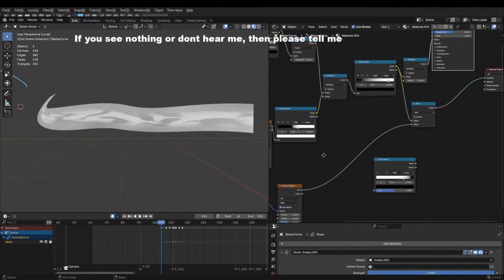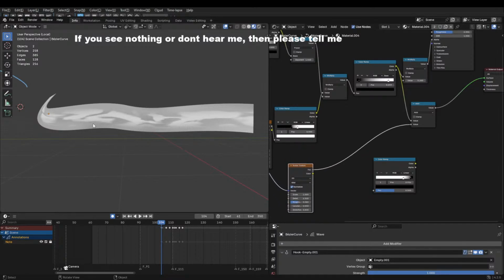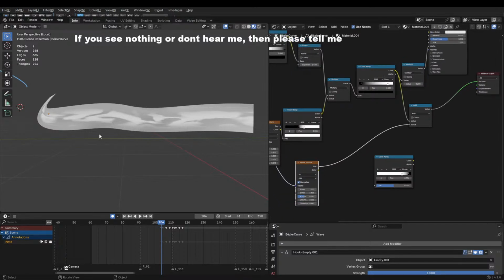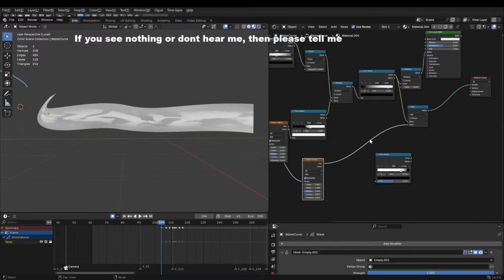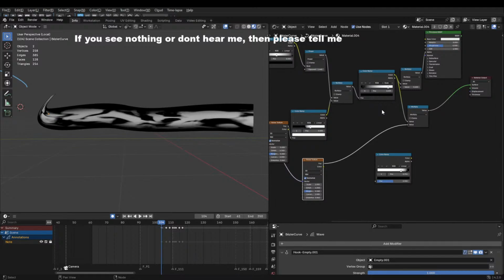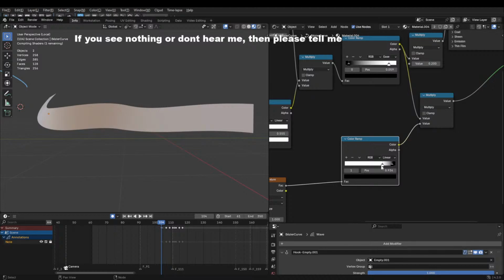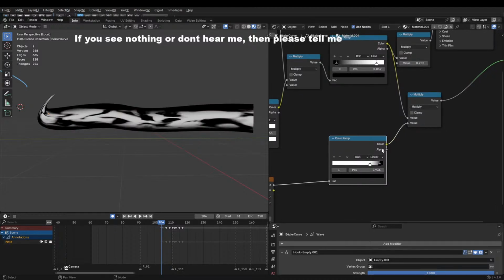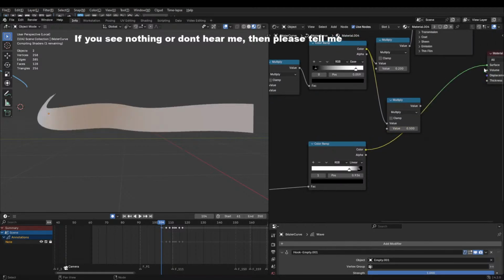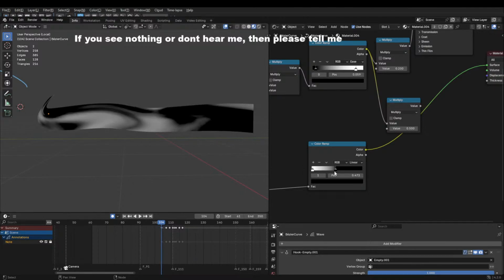So what I want to do right here is I want to use this noise texture to tell Blender which parts of it should disappear. So I want to use multiply, not add, because multiplying it makes the parts darker, and darker means it's invisible. So I'm going to use a color ramp to increase the darkness of some of the parts. So let's go and see what this looks like first. It looks like nothing. If I switch this closer, now we have dark parts.